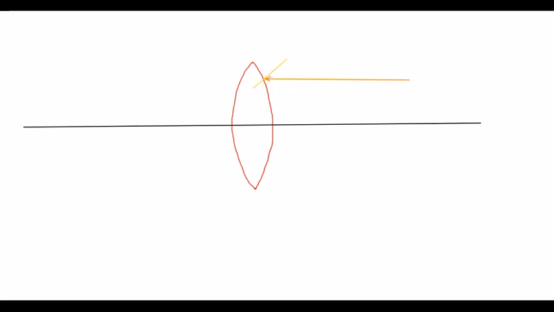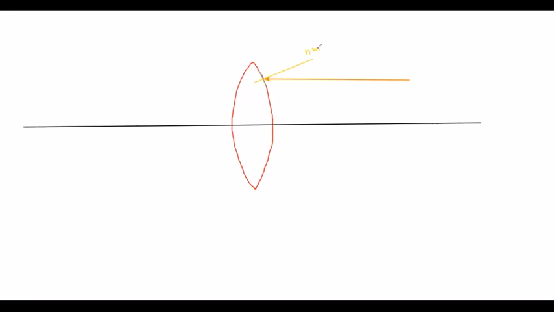Sir, again, what is the normal? Normal is always 90 degree or perpendicular to the surface. So this yellow line which I drew first is a normal, because this is the surface at which the light strikes. So draw a perpendicular or 90-degree line to this surface. When you draw a perpendicular line to the surface, that line is called normal. So the yellow line is representing a normal.